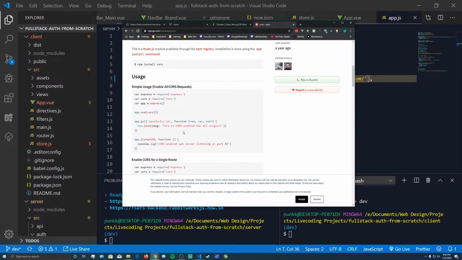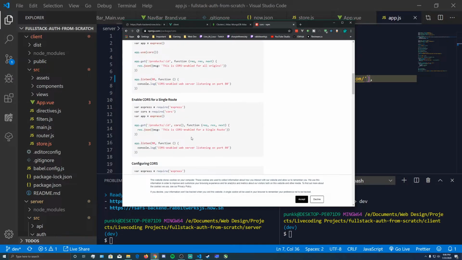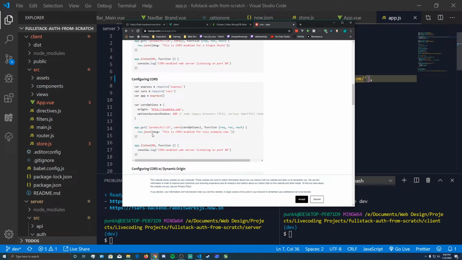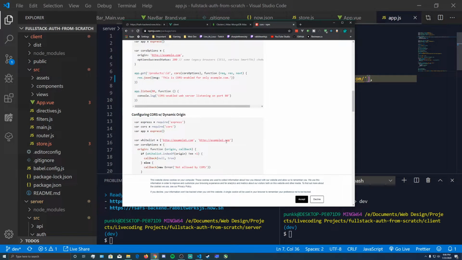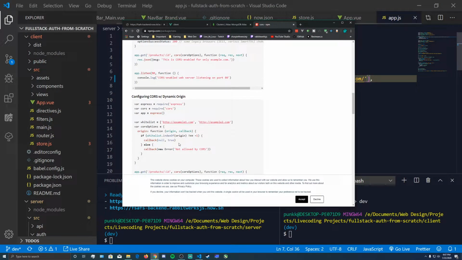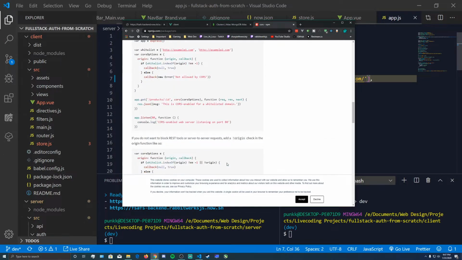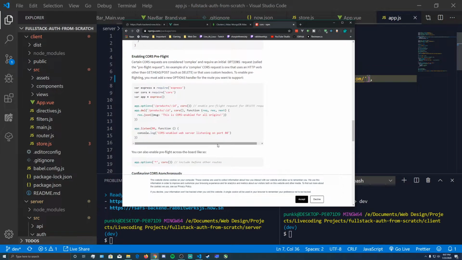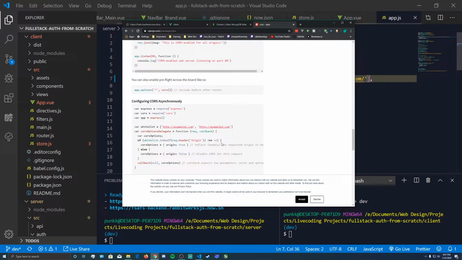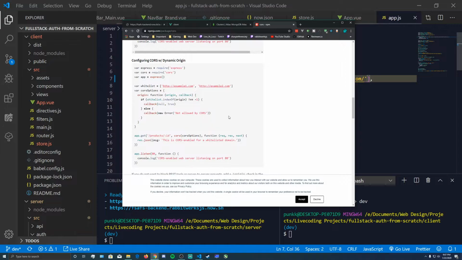For a single route for all requests, I'll use CORS, but the configured CORS example. Okay, whitelist. I guess you could do it that way. I wonder if we can just get away with putting an array in there instead of running a function to check if it matches one of the items in the array.